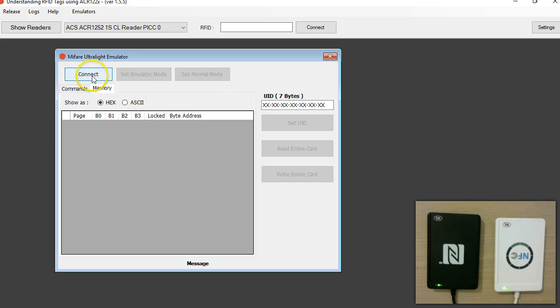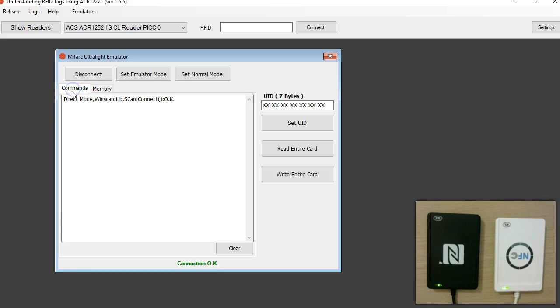The first thing we have to do is connect to the device. Some of these messages I'm showing here say connection OK, and in the commands tab you can see the various PCSC commands I have used.